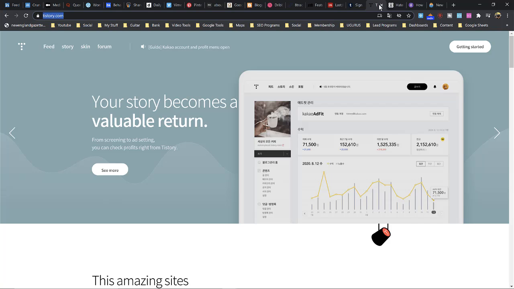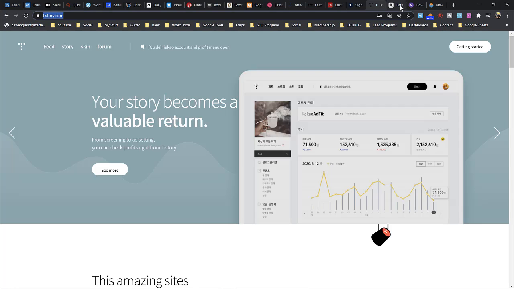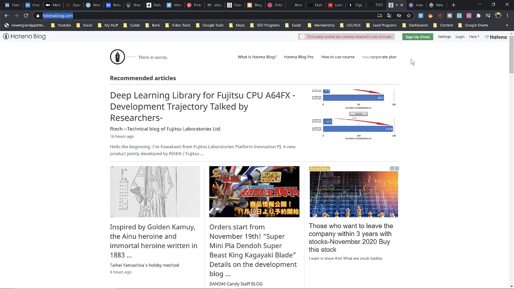All right. Now this is a Japanese site. It's called Tistory, not history, Tistory. And you just click here in the right-hand corner, get started. And here's another one. It's called Hatena Blog. You could sign up for free, and this is a real good one also that you could use to create articles. It's another Japanese site. You're going to have to change the language. The original language is Japanese, just like Tistory. So you just translate it to English, sign up for free, and you could post articles on this site with a picture.